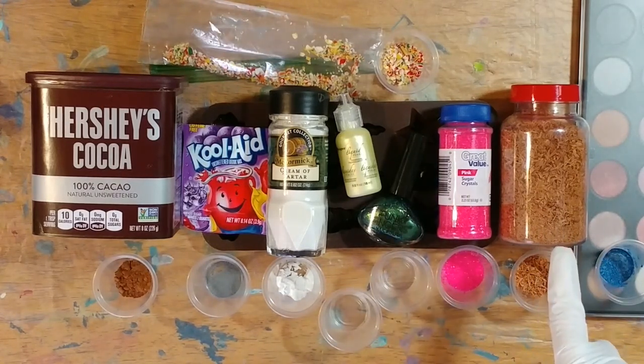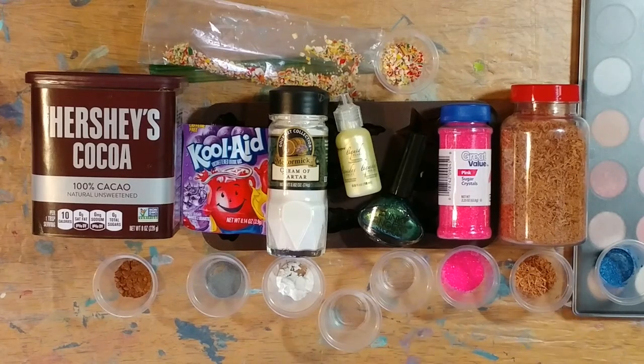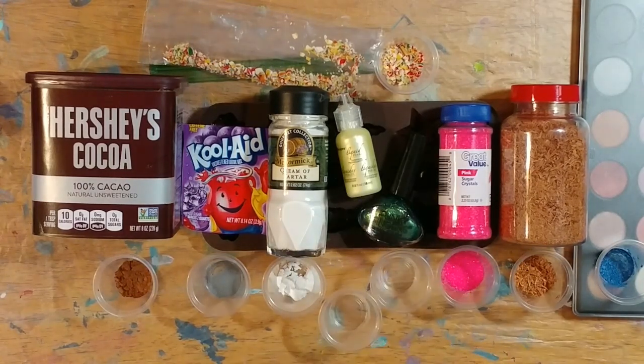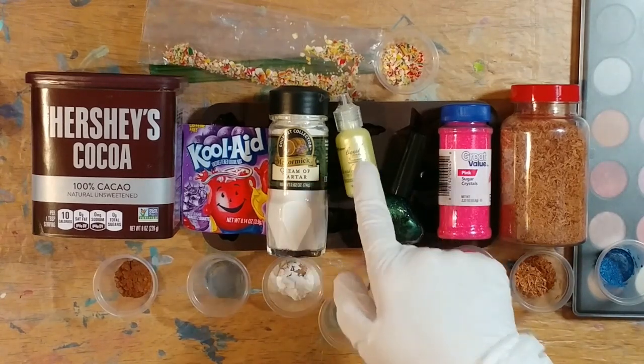Then I have some wood shavings. This is from fir, from when I turned an ornament on the lathe. And then we've got some pink sugar crystals, some dark green nail polish, sparkly. And then we've got this, called Liquid Pearls. It's from Ranger. They also carry the line of alcohol inks that I use. This is a dimensional pearlescent paint. So we're going to try that.